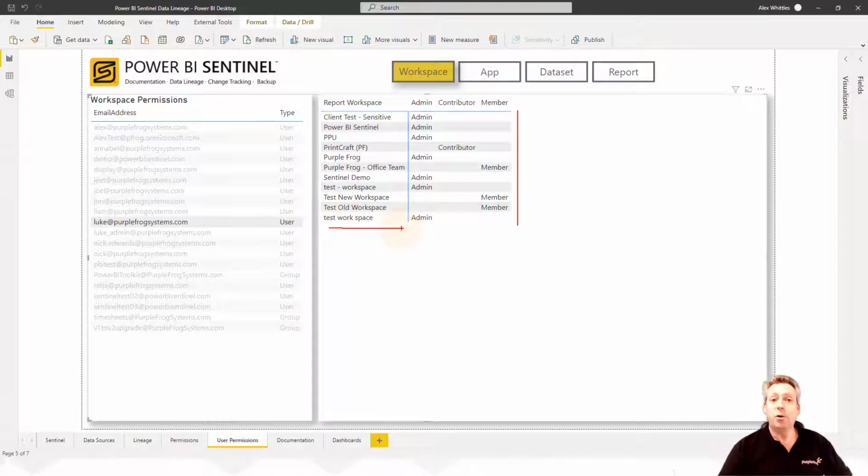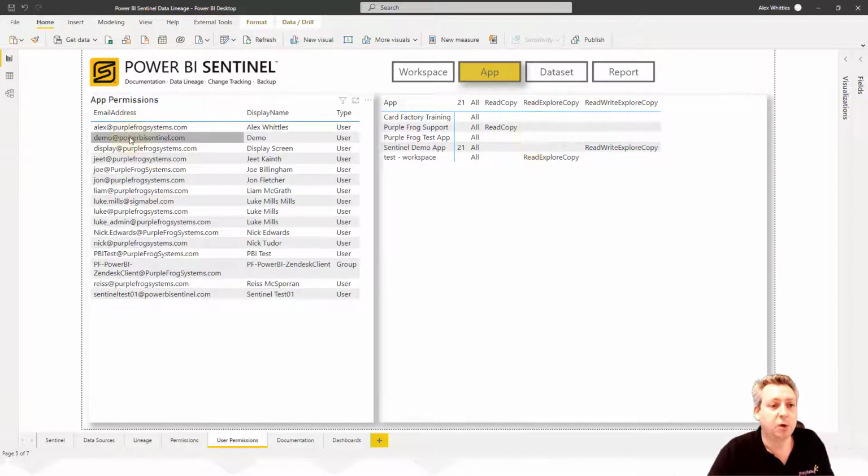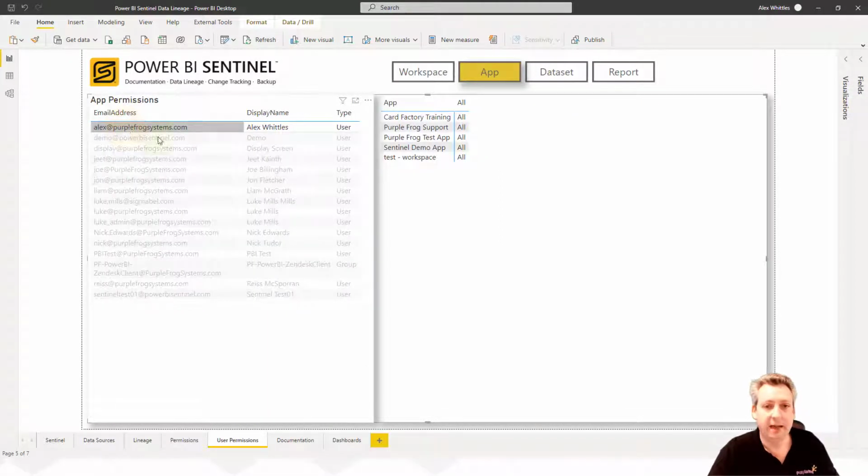Now you can't get this from Power BI. You have to look at every single workspace individually. It's a very time-consuming process. Whereas Sentinel exposes it in a database for you, in your own database, with a very rich data model that you can use either the pre-canned report we provide or build your own reports over the top of it, or indeed an ETL platform to extract that data and do with it whatever you want on there. Let's change this to view apps. We can see this particular user here. I have permissions to those particular apps, etc.